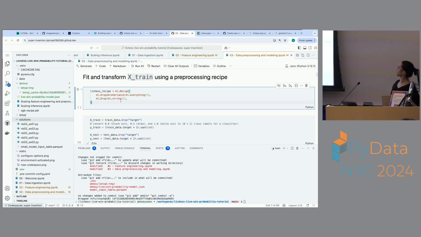Great, so now that we have X train, we can fit and transform X train using a preprocessing recipe. Recipes are a series of last mile preprocessing steps. Those can be things like converting qualitative features to one-hot encoded dummy variables, transforming groups of variables like a log transform or polynomial terms, and filling in missing values as well.